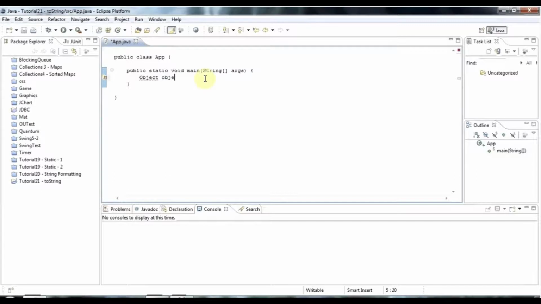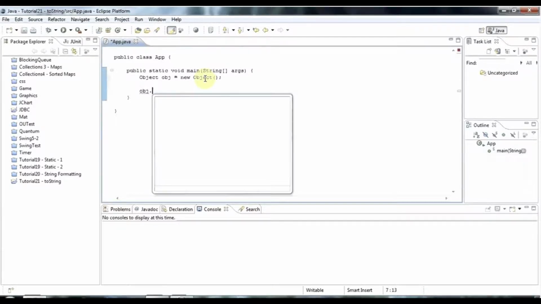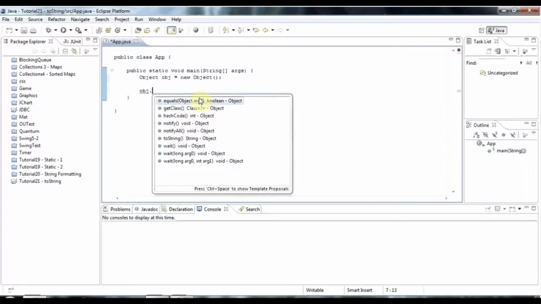So if I create an object here, I'll call it obj, and I'll just say obj equals new Object, like this. And then if I go obj dot and press Control Space in Eclipse to get the autocomplete suggestions, you can see that obj has a whole bunch of methods here, and notifyAll, and the various kinds of wait, which I actually go through in my series on multithreading.